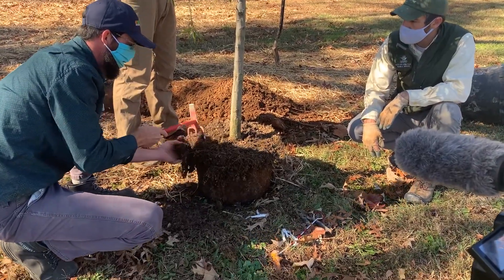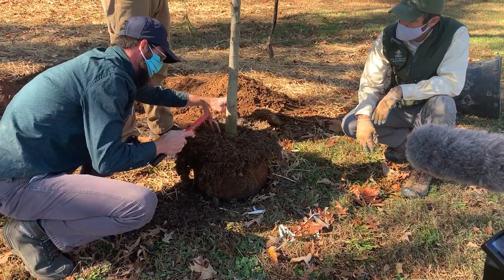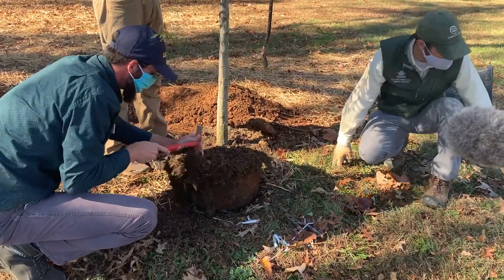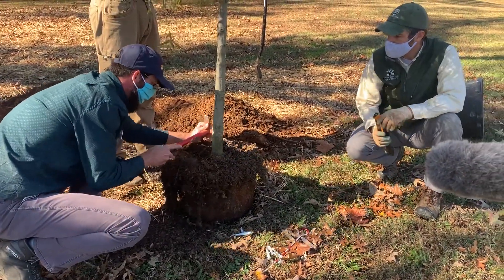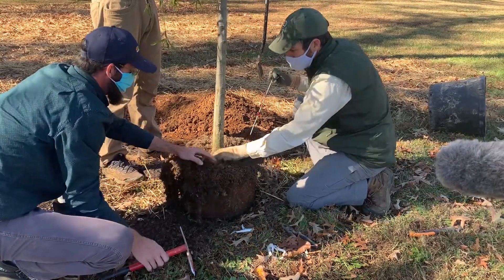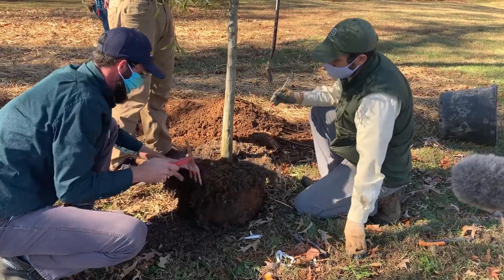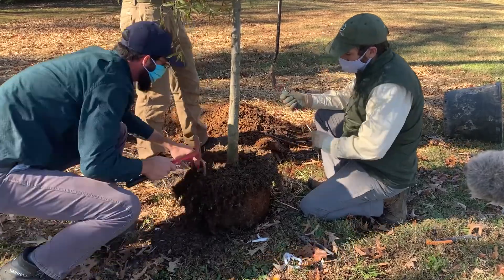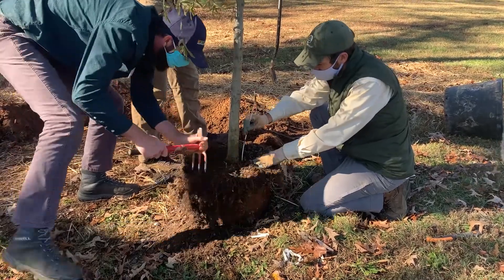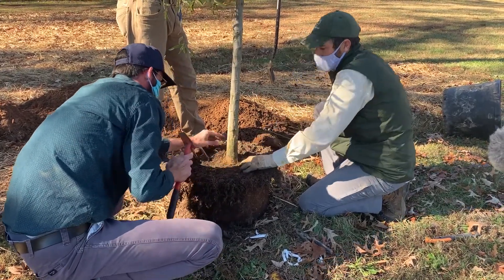I'm tearing these, but not really — I'm just teasing them apart. I haven't really permanently damaged any of these roots at this stage. If you hit a root that is too large, you probably want to just stop and find a new area to dig out. If you don't excavate all this out ahead of time, you can use a surveying stick — I used to use a hot dog roaster — to poke around and try to figure out where those main scaffold roots are up and around the trunk of the tree. Be careful not to damage the trunk.